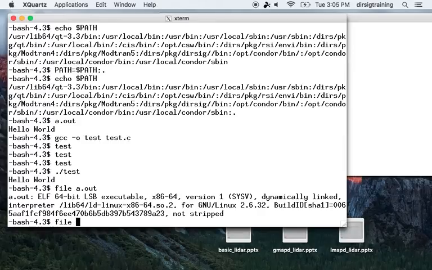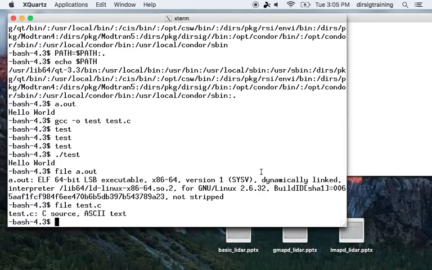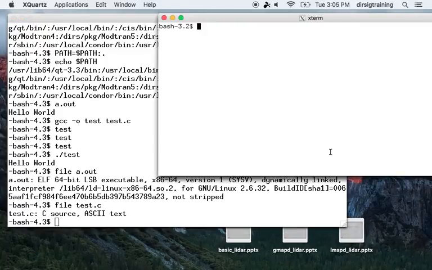Right? file test.c. The reason I do this is to illustrate the fact that if you're on one machine and you want to run a program on it, you sometimes have to recompile. And in this case, I think we will have to recompile.